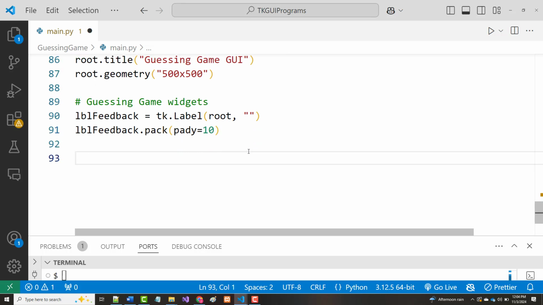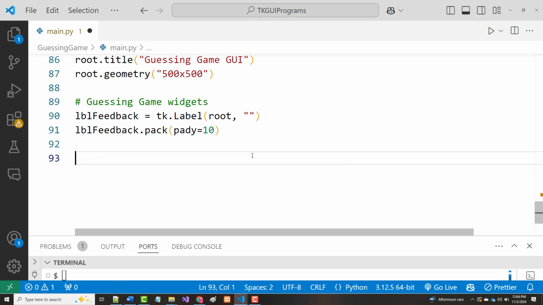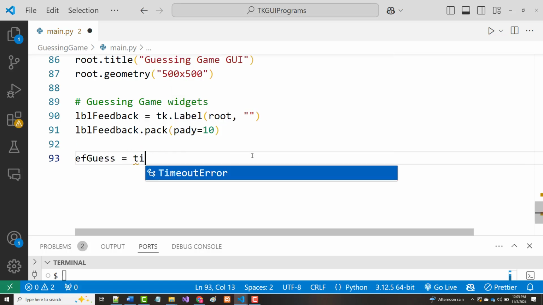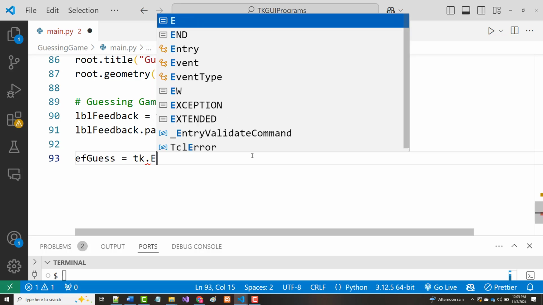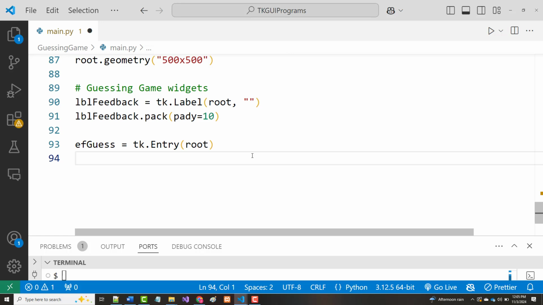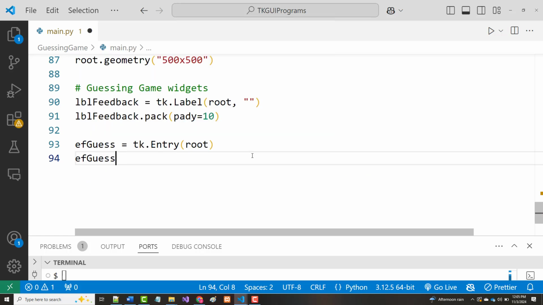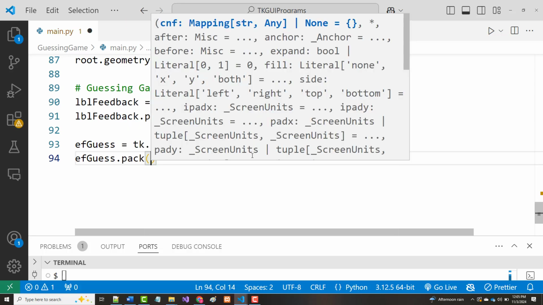Next to that, we're going to put in our guess. And it's going to be an entry field. Which again will be bound to root. Put some padding in here too.